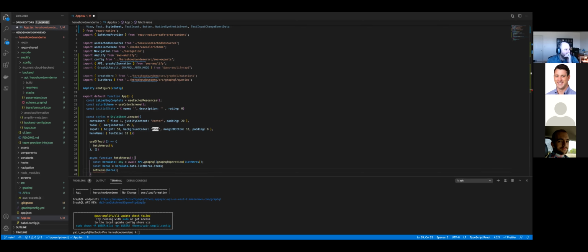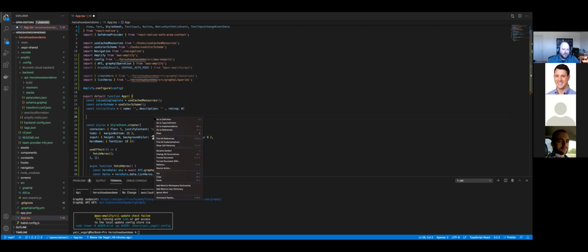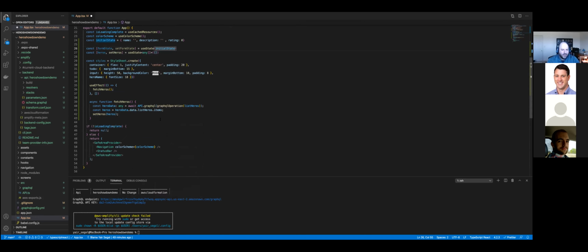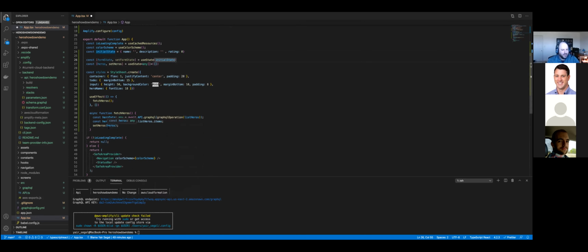So let me initialize this state here. After, let's find missing set heroes. There we go. So now I have set heroes, and basically I'm loading the heroes to the state, which I'll pop into the components that actually display the heroes.